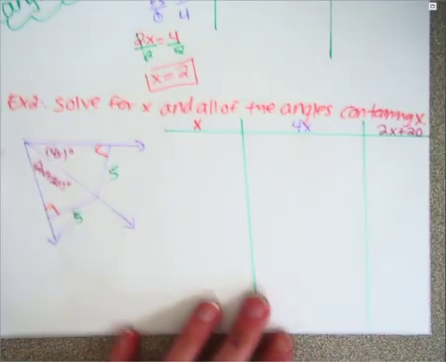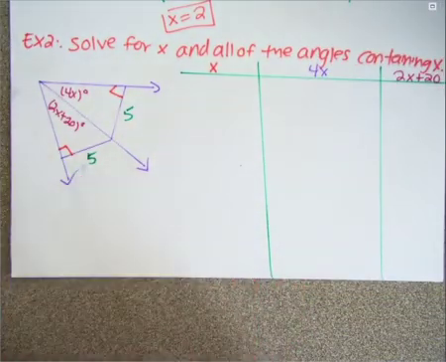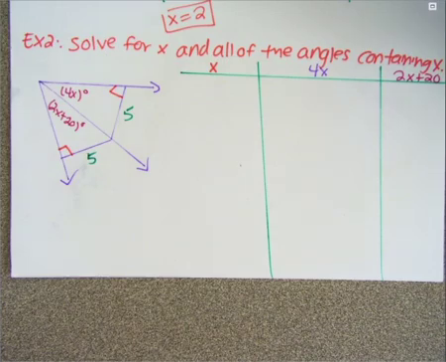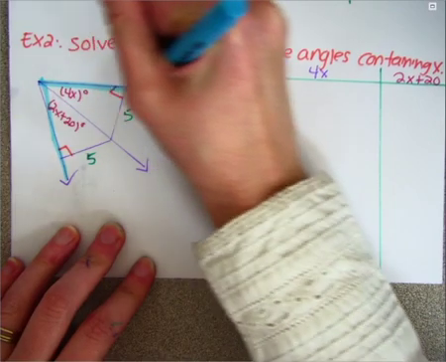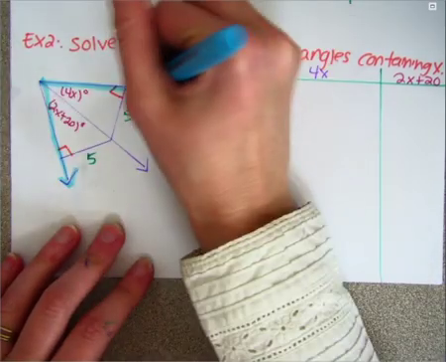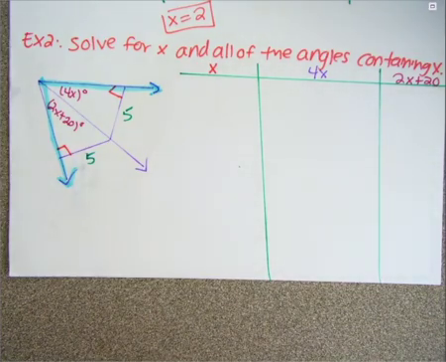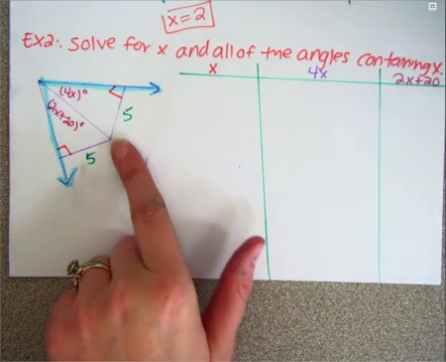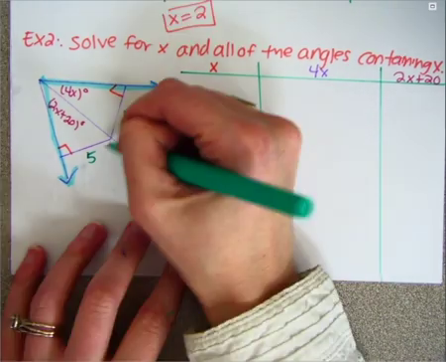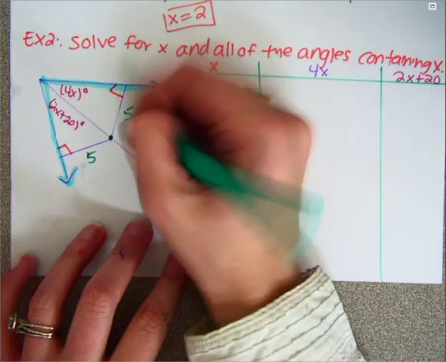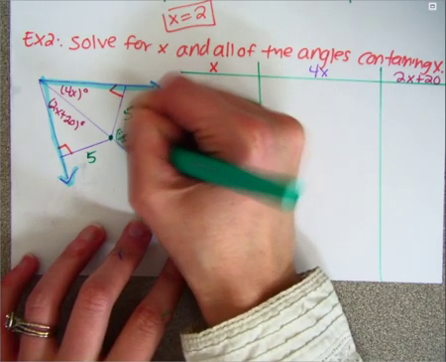So in this problem, we need to see if there's a point that is the same distance to the sides of an angle. Looking at example 2, I spot this lovely angle right here. There are several angles in the picture, but I'm going to focus on this one. There's a point that's not labeled, so I'm going to name it point cat. I'm going to draw a cat face because I love cats.